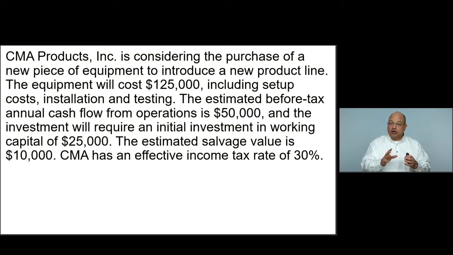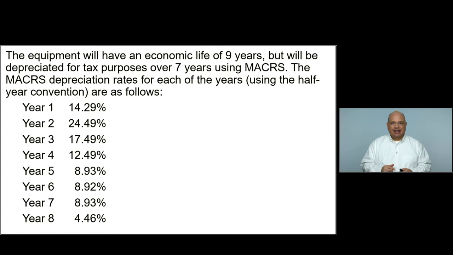And what we're going to be doing here is full tax depreciation as part of this. So the information that we need for that: the equipment will have an economic life of 9 years, but will be depreciated for tax purposes over 7 years using MACRS. The MACRS depreciation rates for each of the years using the half-year convention are as follows. And we have percentages here for 8 years.